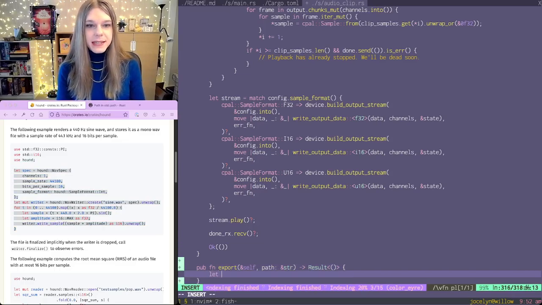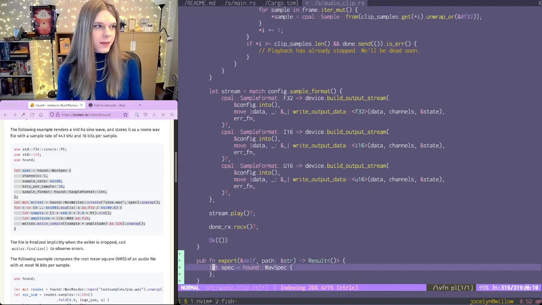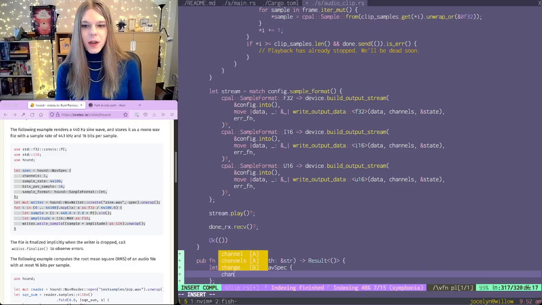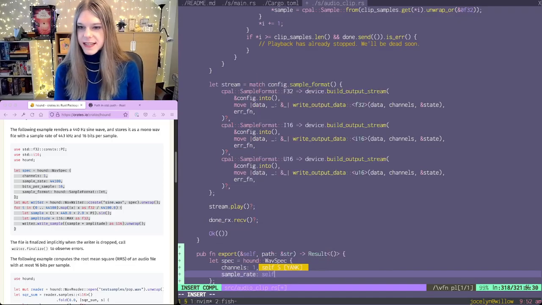So we have our spec. Which I guess is, yeah, still downloading hound and indexing it, but we can start for now. All of our audio clips are always mono, so that's good. Our sample rate is in self.sample_rate.